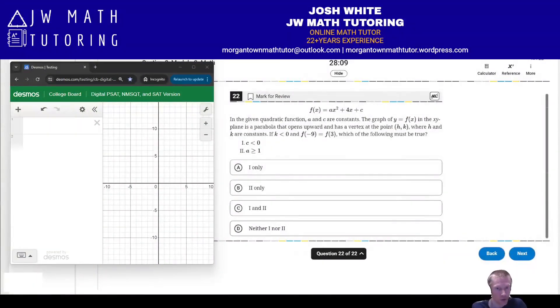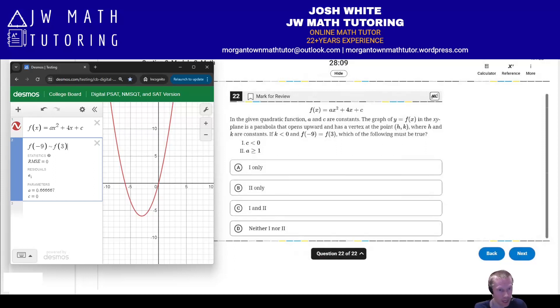All right. The next question is from Practice Test 2, Module 2B, Harder of the Two-Second Modules. It is the very last question, number 22. It deals with a quadratic function. And they give you some information about it, specifically that the negative 9 value, when you plug negative 9 in for X, that corresponding Y value is equal to the Y value you get when you plug positive 3 in for X. However, we can figure this entire thing out and look at both of these conditions, determine which of them must be true entirely in Desmos. So we can do it quite quickly. So first, I'm going to type in the function as given, not adding any sliders. And now I'm going to do basically the regression on setting these two Y values equal to each other.